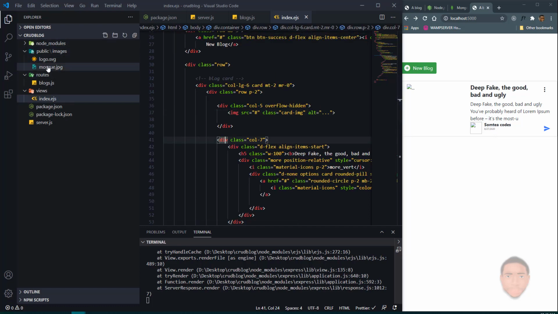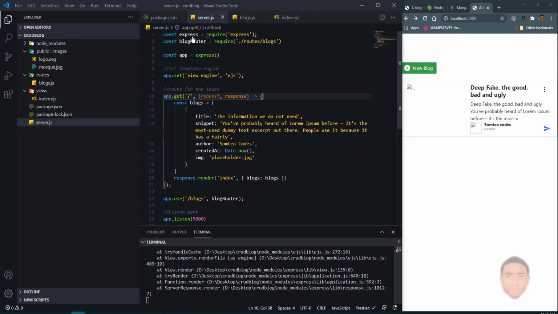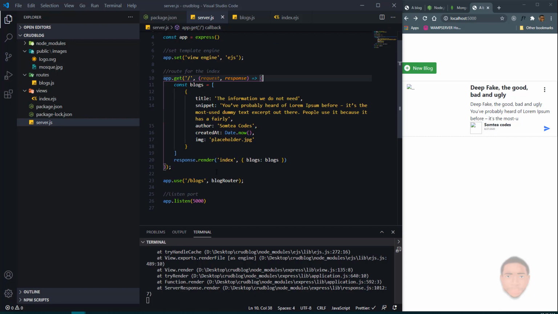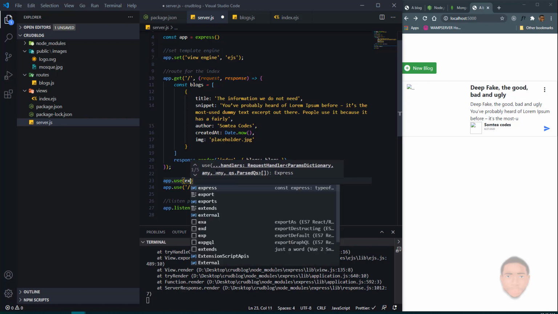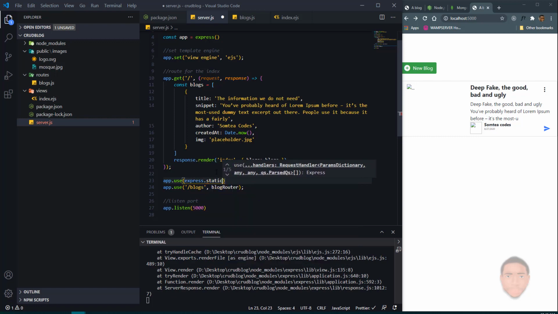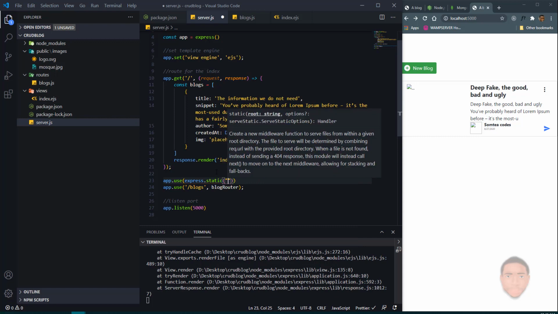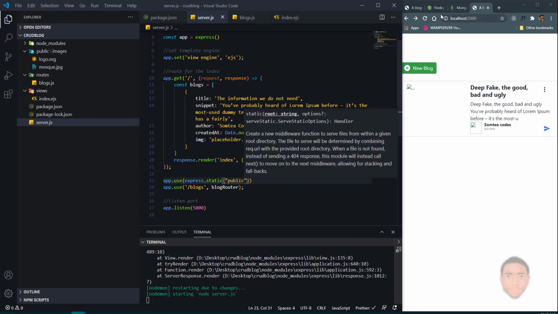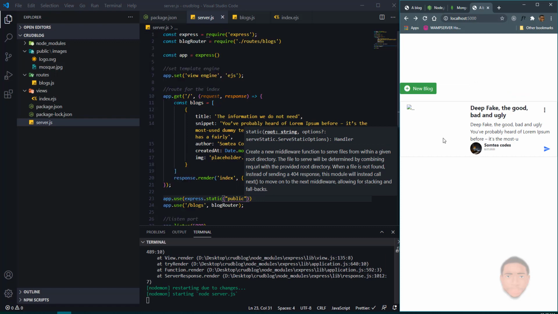Okay, so I have my folder and I've copied some of the images inside. So what I need to do is I need to let Express know that I'll be using this as my static folder. So more like a folder where it could get some of the publicly accessible files. So I'll go to my server and let's just say here, I'll say app.use, express.static, and in here I'm going to pass the folder which it's going to watch out for. That's going to be the public folder.